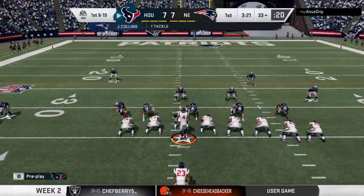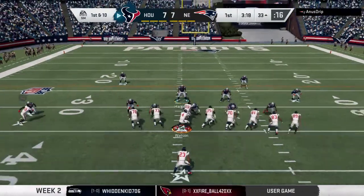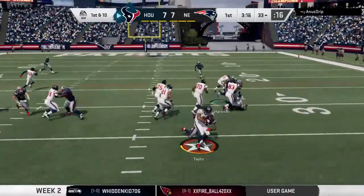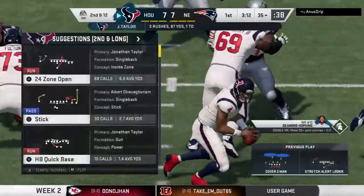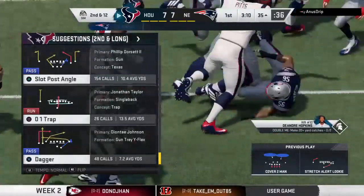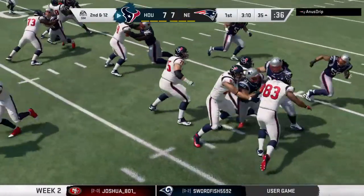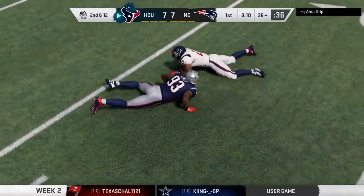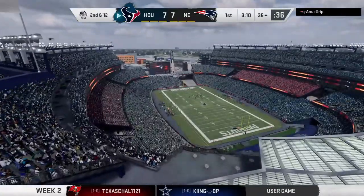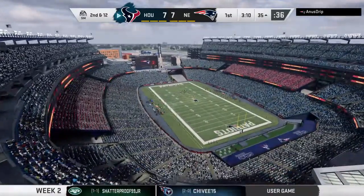So they'll come up 1st and 10 now from the 33. They'll run on 1st down. Taylor. And that'll hurt the average a bit as this time they're able to get him behind the line. A loss of 2 there. 2nd down. I know when I was a kid, I always got real excited when I saw those lateral type runs. But the best backs that made it happen, they put a foot in the ground and just go. That didn't happen there. That play got swallowed up.